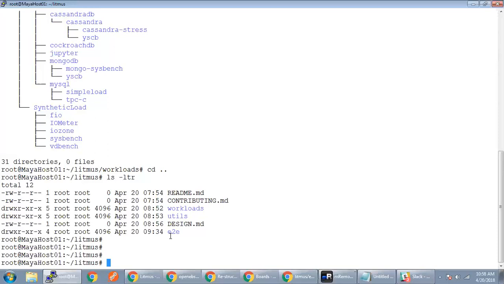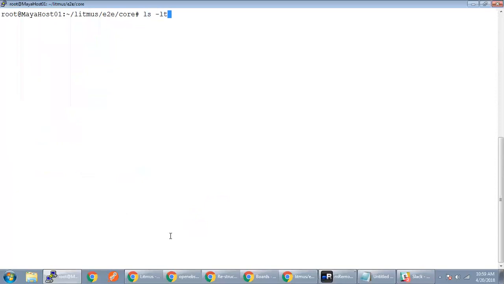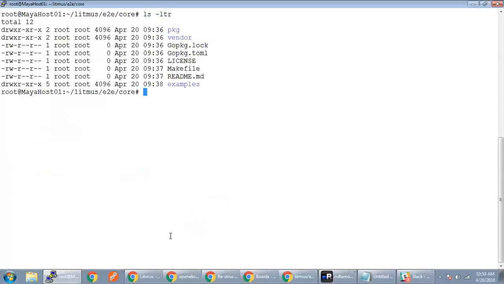I still want to hear Amit's thoughts on how he wants to structure the Godoc repo. For example, the vendor folder for that Golang related test should probably be at the top level of litmus. That's right. What I think is that it may not be called core, but we need to give a folder structure to core.